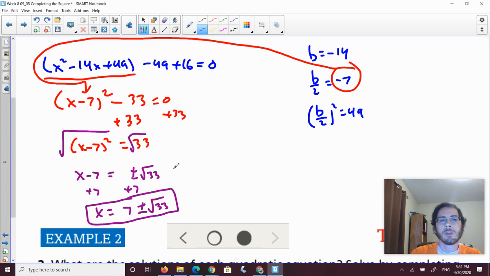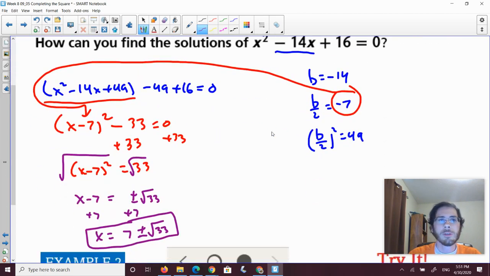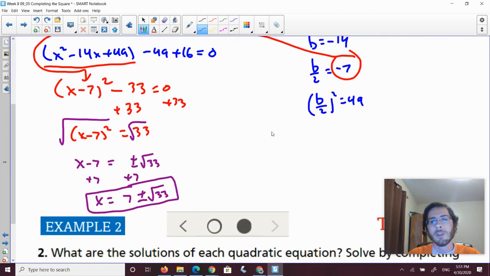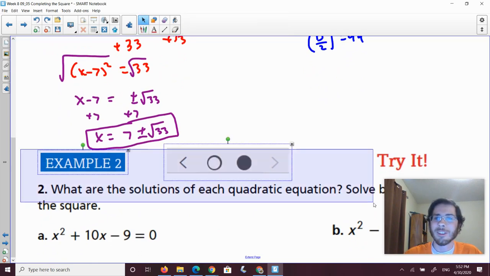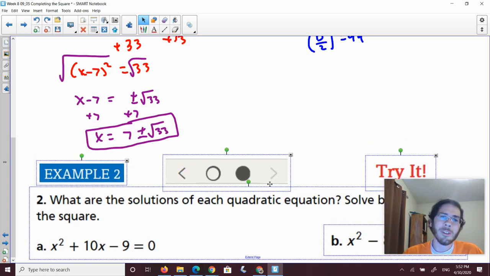Now you're welcome to split that up into two parts. So you can split that up into 7 plus square root 33 and 7 minus square root 33 if you want. Or if you want to type it into a calculator to get a decimal equivalent. But that's an exact answer, and I'm pretty happy with that. That's why I like this part, because it looks really clean. You don't have to have all those crazy looking decimals. That's just it. We're done. So refreshing. So that one was fun.